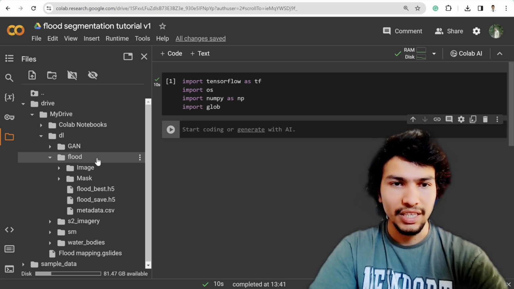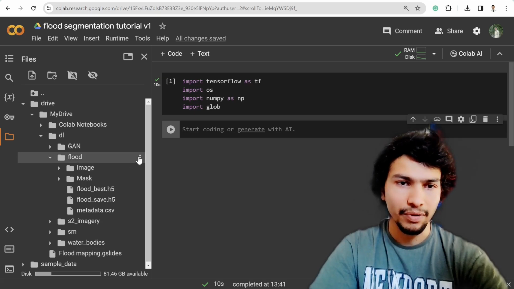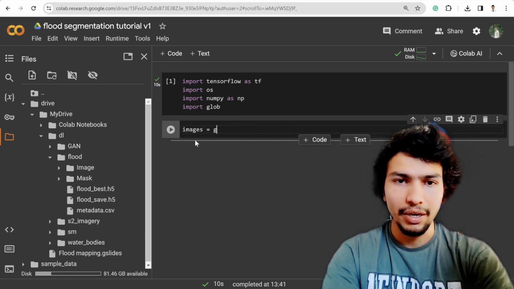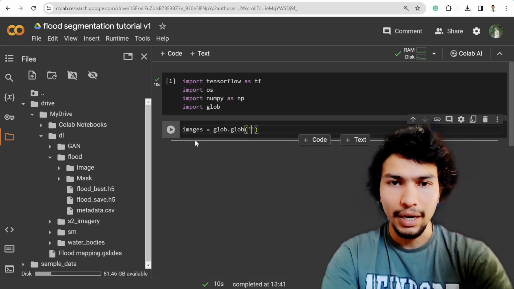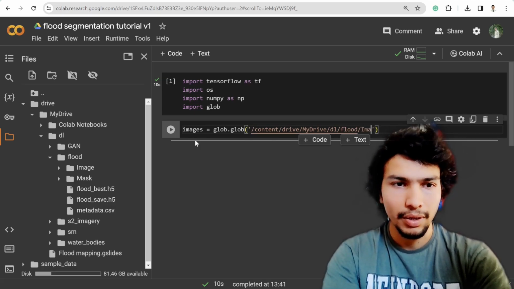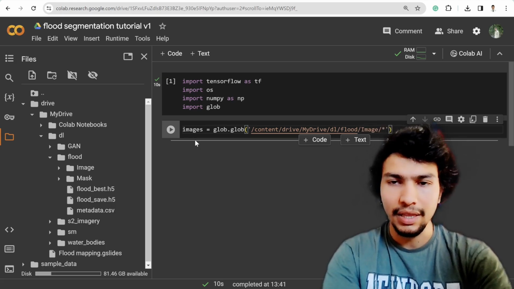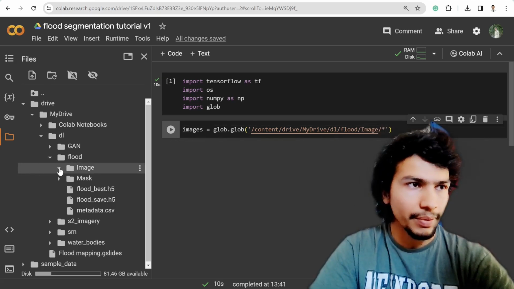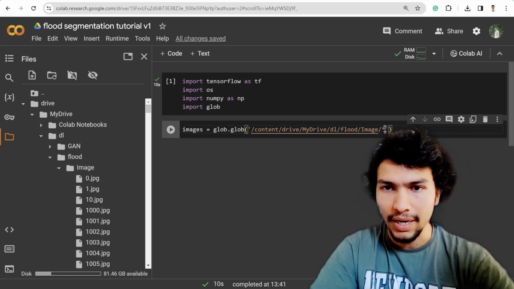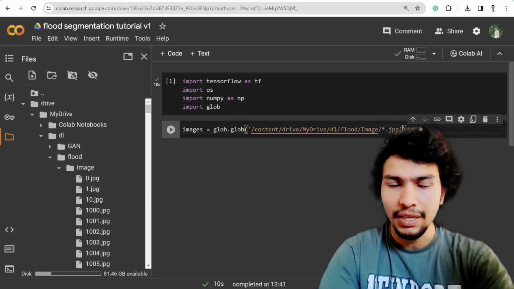And yeah, this is my dataset folder, and you can copy this path. Your images will be globe, flooded, and then Images with a capital I, and I think they are JPG files, right? .jpg.